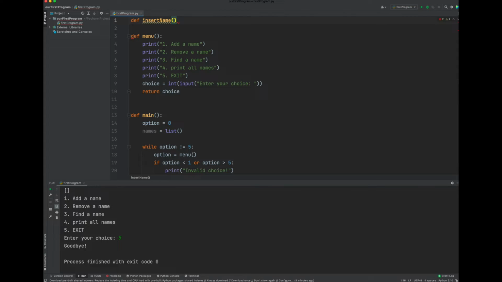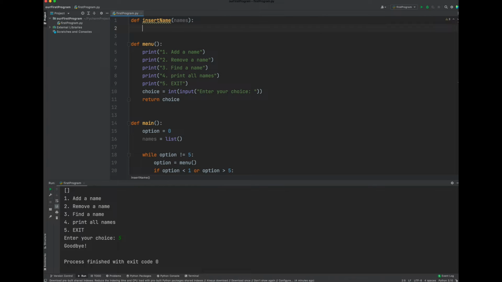However, it will have to take an argument. Okay? Let's call it the list. Or you could call it names if you want, if that's what you intend to do. It does not have to be a different name, since we know we're passing this by reference. So it could be names. That's not a problem. We could reuse that variable name, right? And we know we've passed it by reference.